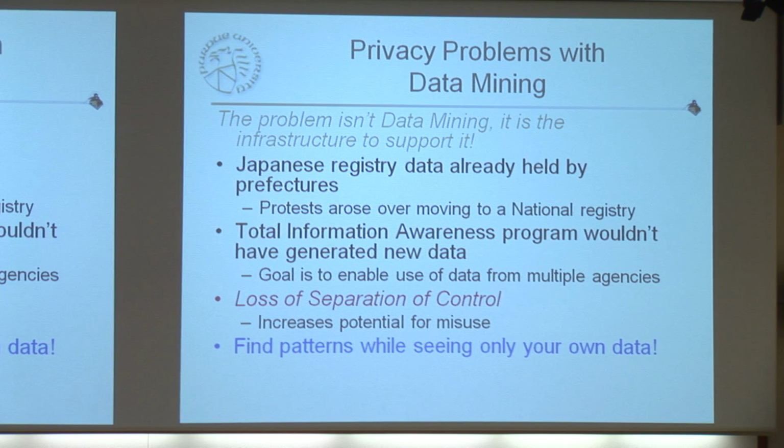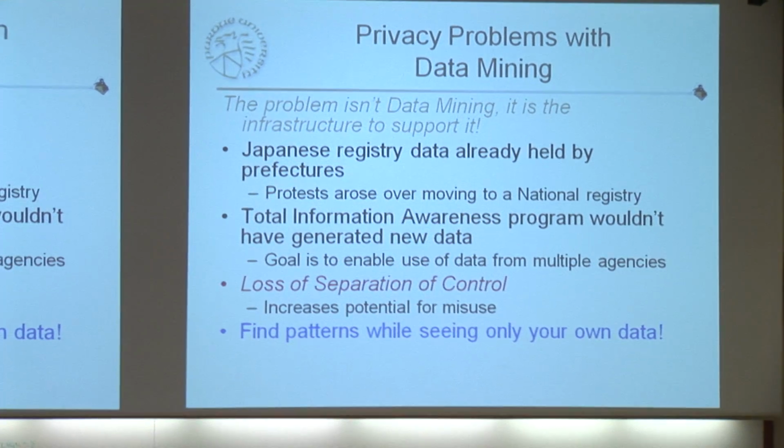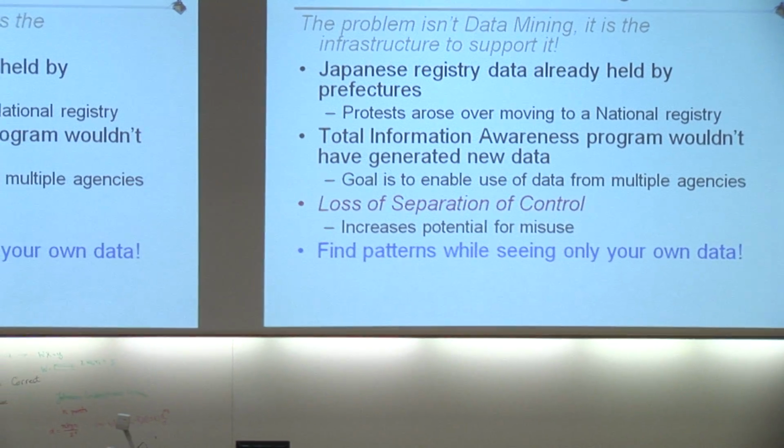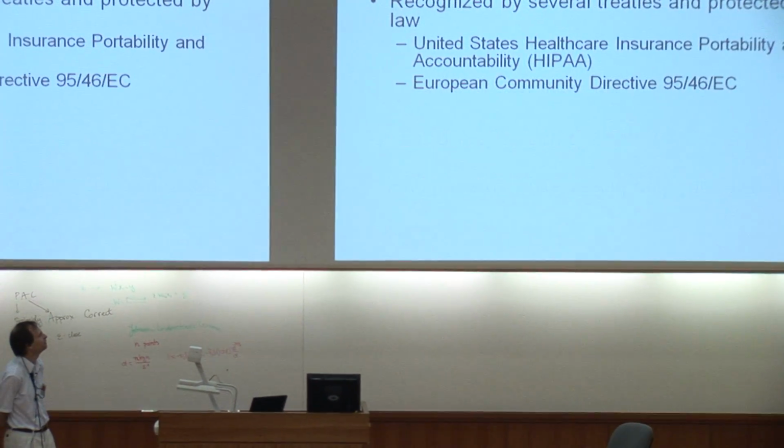It's putting this data together. And we'll see that there's some solutions to that. Basically, can we find the patterns without seeing all the data? Can we do our machine learning without actually having access to the data we're supposed to be learning from? Now, at first glance, that sounds impossible. But as we'll see, it can be done. And this opens up a lot of new opportunities.